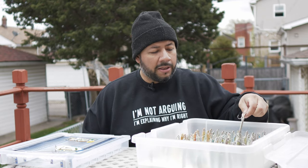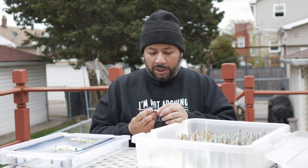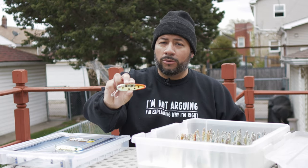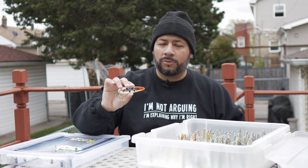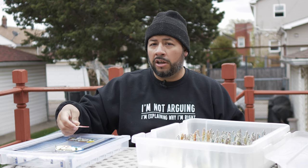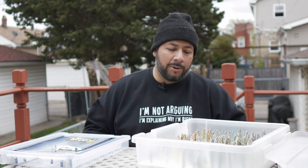Another one that has been doing a lot of damage the last two years — last year was a phenomenal year for this color, couldn't keep it on the shelves. That's bloody nose. Bloody nose had an excellent year last year, hands down the number one selling and used spoon in our area. It caught a ton of fish, really from when we transitioned from spring to summer all the way through the rest of the year — just on fire.